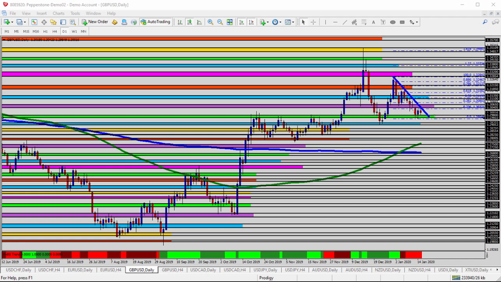Today we're looking at the GBP/USD, the British pound versus the US dollar, for today's trade analysis. Looking here at the daily time frame, long term, this currency pair has been in an uptrend. We go all the way down here at the bottom of the chart near the 1.2000 level, the top of the chart all the way up near 1.3500. So quite a long term significant push higher for the pound dollar.